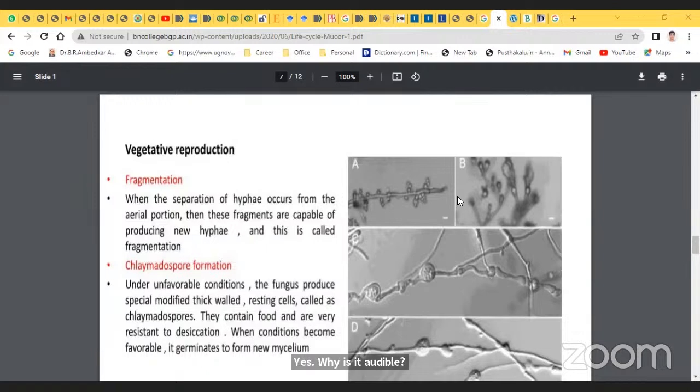Yes, sir. My audio is audible. My voice is audible. Yes or no? Yes, sir. Yes, sir. So what is the aerial parts? Tentacles. Yes. What is the aerial parts? Hyphae. Upper part. It is like leaves, stems, all That these is things. Aerial.